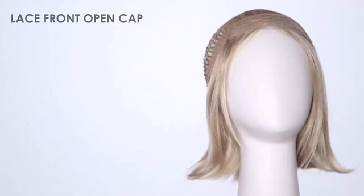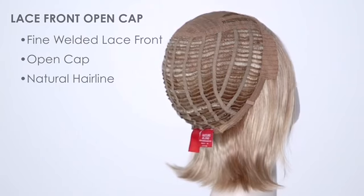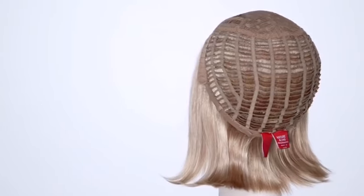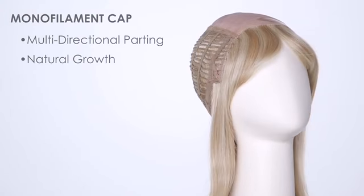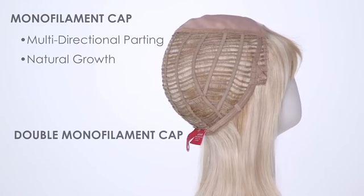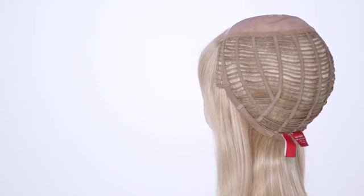Lace front open cap has a fine welded lace front and open cap design, combining the benefits of a natural hairline and superior ventilation for cooling and comfort. Our monofilament cap design allows multi-directional parting, giving the appearance of natural growth. The exclusive Jon Renau design offers double monofilament, a secondary, sheer silk-like layer offering the wearer superior comfort.